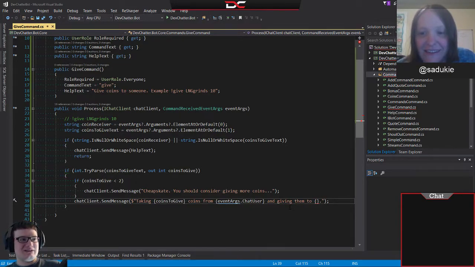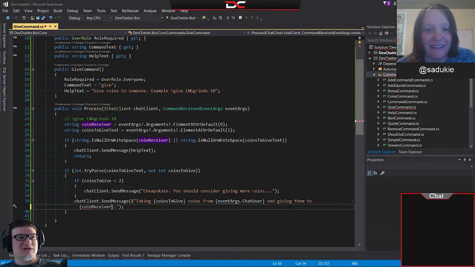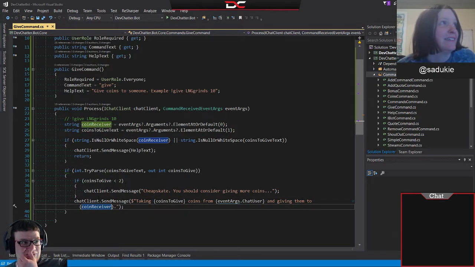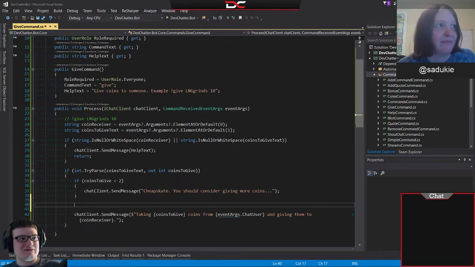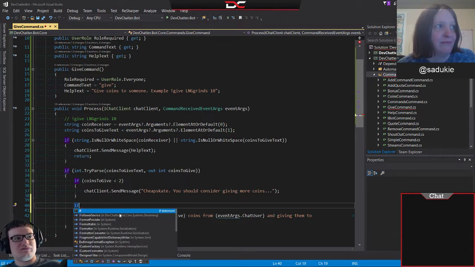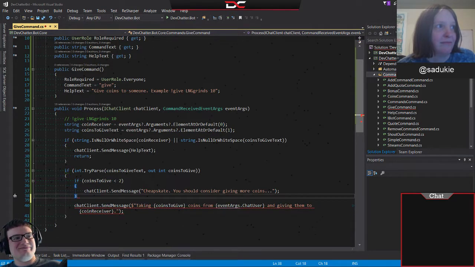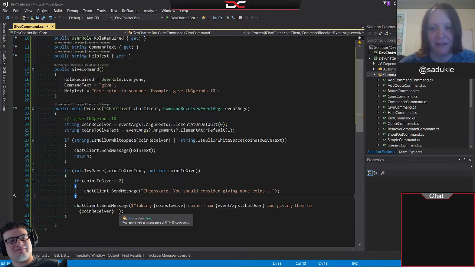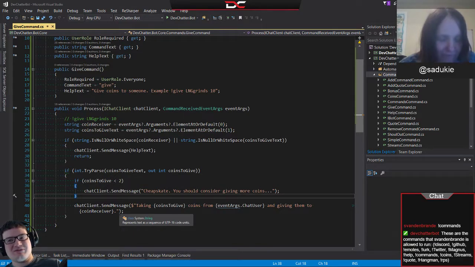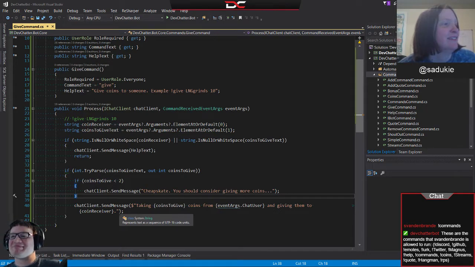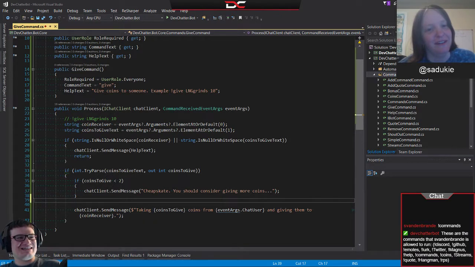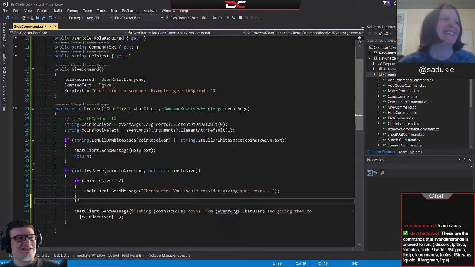And giving them to, and this is the coin receiver. Now, before we do that, we need to make sure that this person really exists. Actually, do we? We probably should. Because otherwise, if I'm giving money or tokens to somebody who doesn't exist, I'll lose it, and then where does it go? Gone. Nebulous? Yeah. If you want to give your coins away to a non-existent person, you're welcome to. You know, there's got to be a Nigerian prince out there waiting for money. Exactly. See, now you've got the right idea. Someone needs these coins.